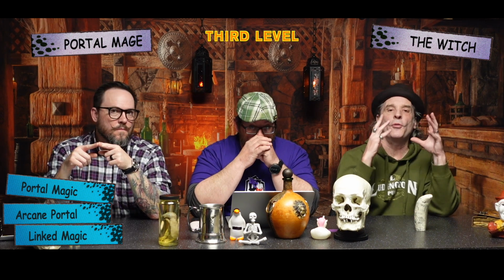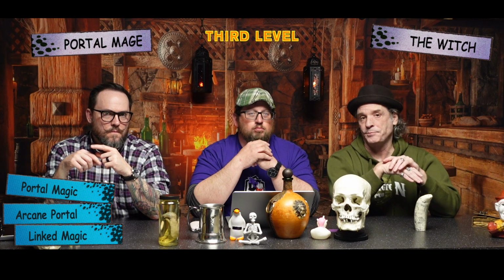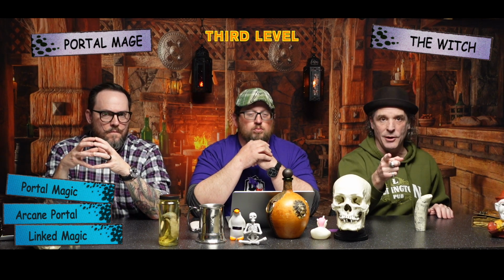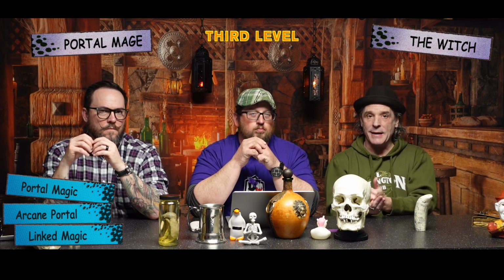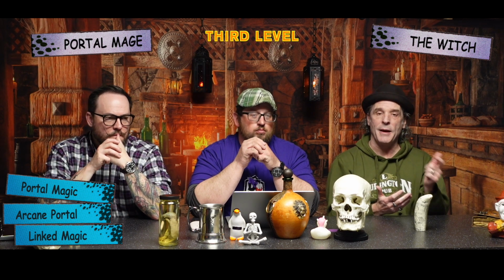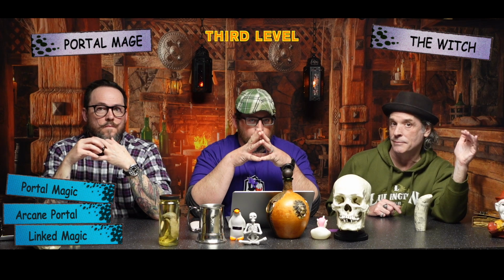Now, here's the crux of it. You get what's called hex enhancements. So basically, you can only do these when you cast a spell. You can't just hex somebody without attaching it to a spell. But you can attach a hex enhancement to a spell. You do that by spending a mana point, but it does not count towards your mana spend limit.